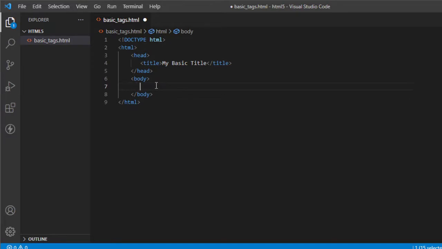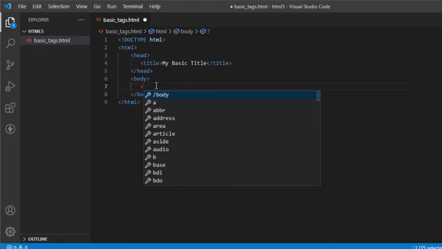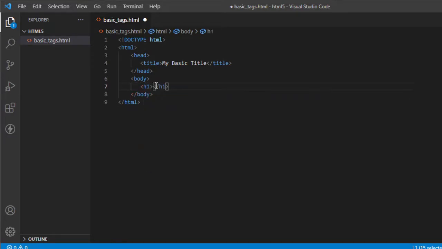Let's say, for example, I'm going to create an h1 tag, which represents the header or the heading. So let's say I'm going to type here, this is my heading. Okay.